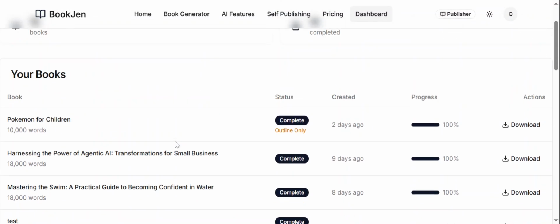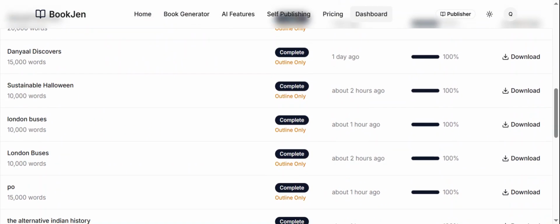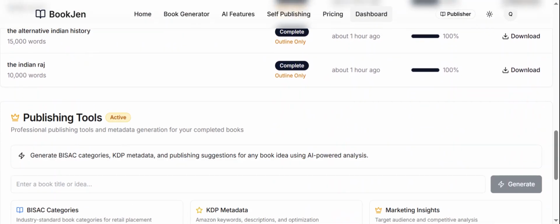So as you can see, I've generated a number of books and outlines with my BookGen account. Outlines are free, so all you need to do is have a free subscription, and you can generate as many outlines as you want. Outlines give you two main documents. One is a 12 chapter book outline for your book, whether it's fiction or non-fiction. There are different wizards to work you through the different components that you need to think about when it comes to your book. And the second document you get is actually a research document, really exciting. And again, the research document differs for fiction and non-fiction, and I really encourage you to check that out.